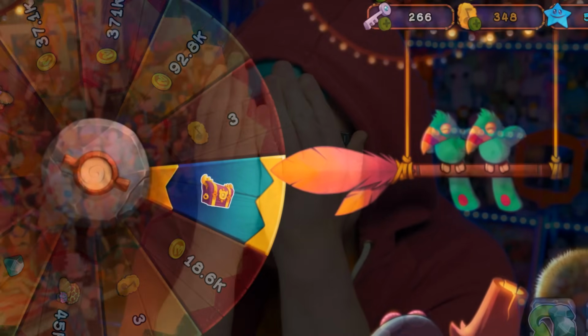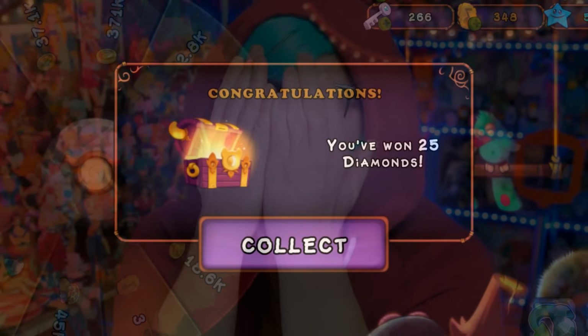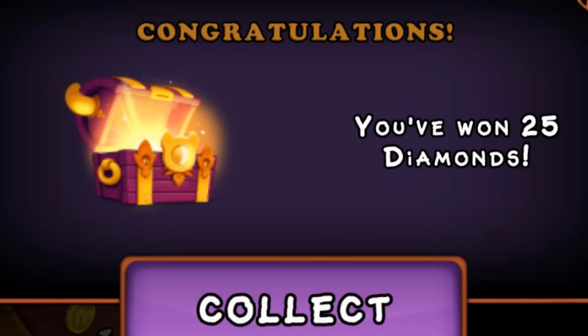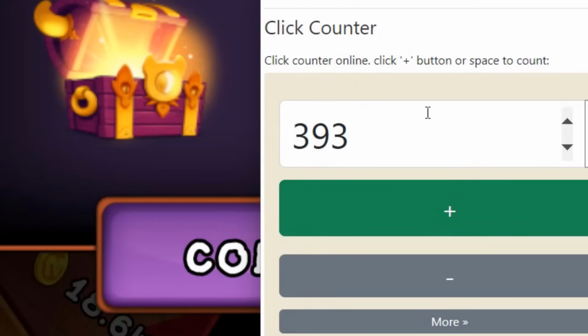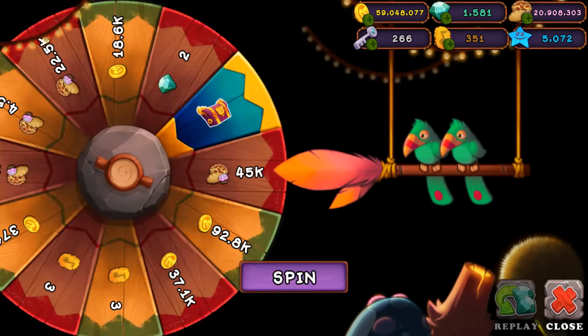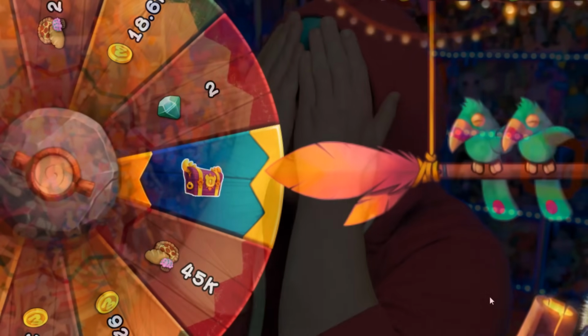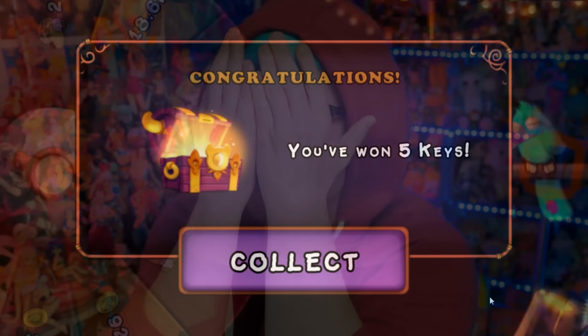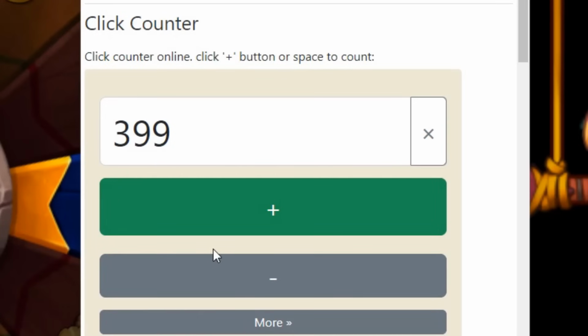Okay, chest, it felt like it's been a little while since the last one, but I don't mind because we're getting relics. Wow. Diamonds? We're on spin 393, so it'd be nice to get to about 400, hopefully before the end of this video, maybe more. Oh, another chest. Is it relic time? Or is it just tons of diamonds? Not keys. But either way, it's now time for spin 400.